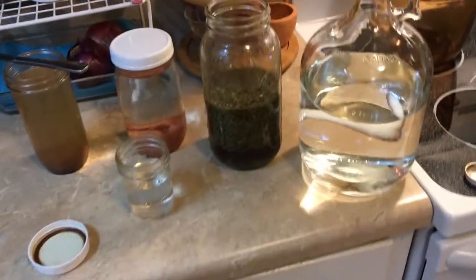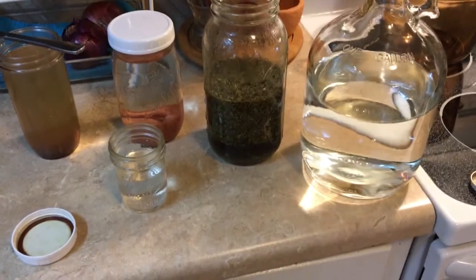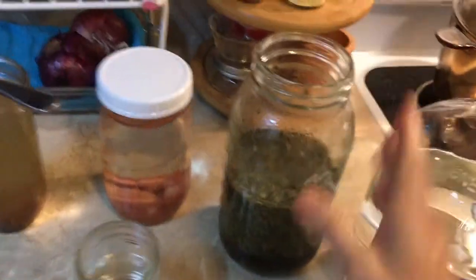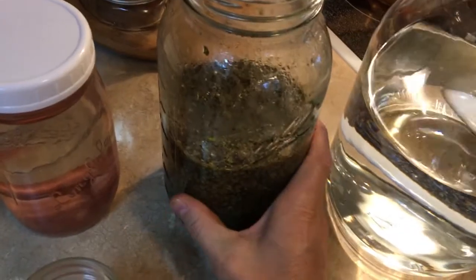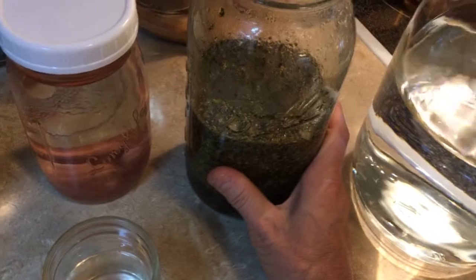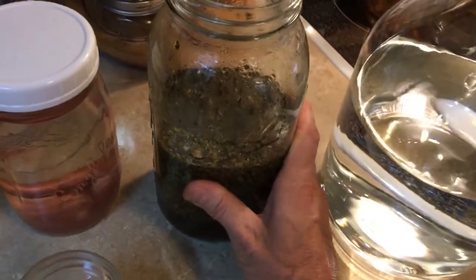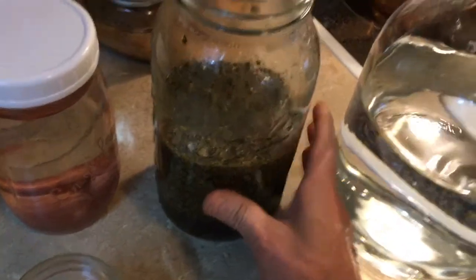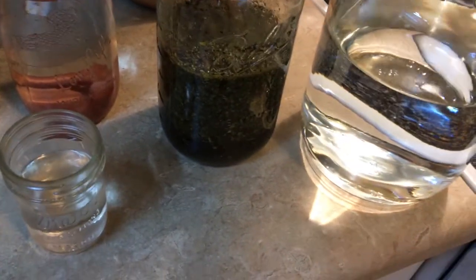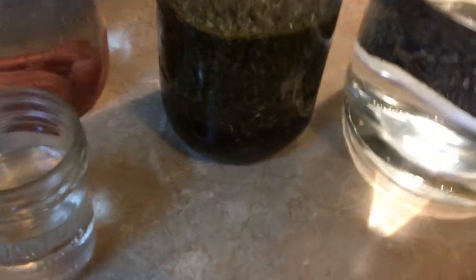Okay, the timing has elapsed for the 20-minute initial steeping process for the tea here. It's still quite warm, very warm to hot. If I kept my hand on there, it's not really a burn, but just a little bit of unpleasantness. It's really warm. All right, so at this point, it's been steeping 20 minutes, and I've stirred it up, and I've added two dropperfuls of the sole salt.